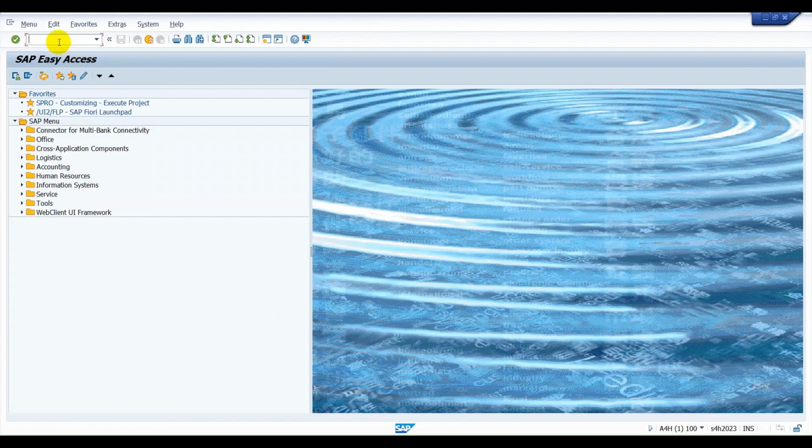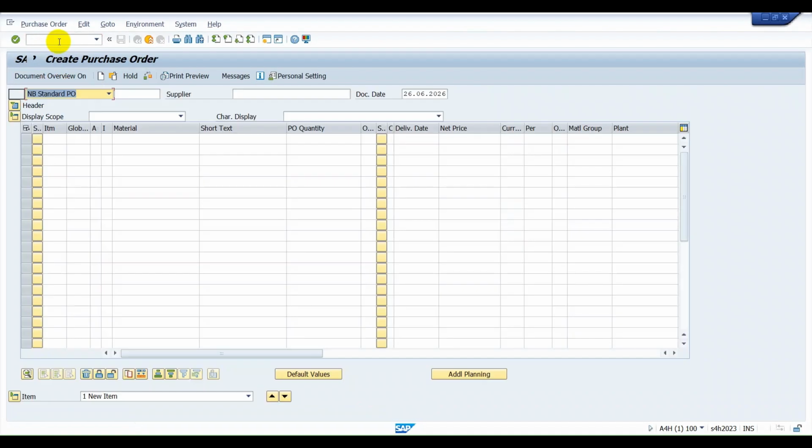Execute ME21N and press enter. Here I am selecting the document type as NB, and we have to mention the supplier.